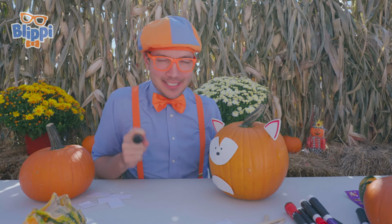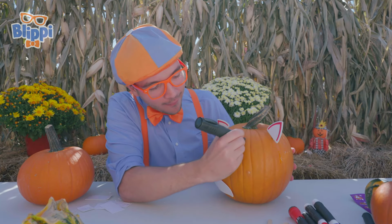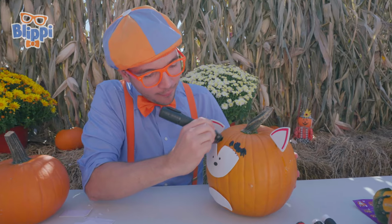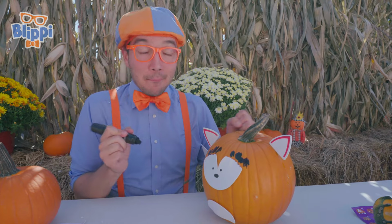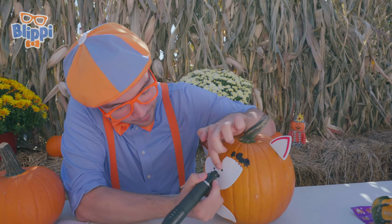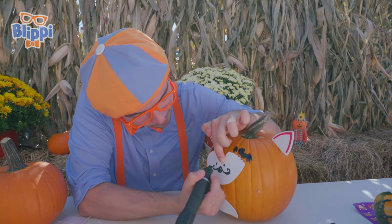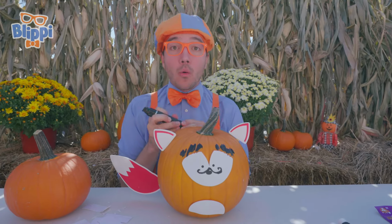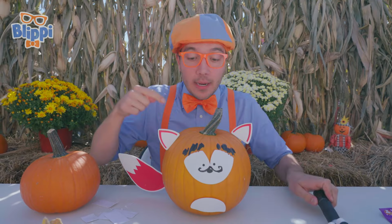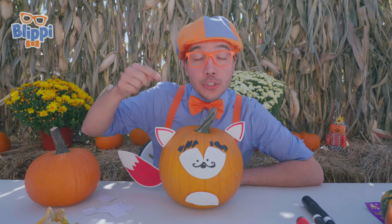Maybe we can give this fox some bushy eyebrows. Okay, here we go. Whoa! Whoa! That's pretty bushy. And maybe a mustache. Here we go. Look at it! That is so cute. Oh, but remember, we're decorating this pumpkin for Halloween. And our fox pumpkin definitely needs a costume. What should we dress up as?